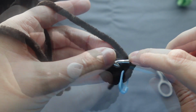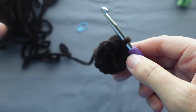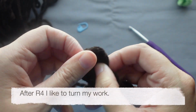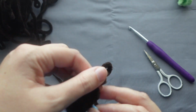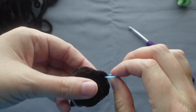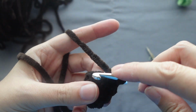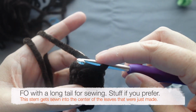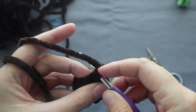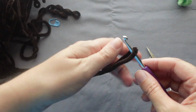I like to turn my work after round 4 and tuck the tail into the body of the stem. After I turn my work, I put the stitch marker back in place and I finish the last round of 8 single crochets. When I'm done, I fasten off with a long tail. So my tail is around 8 to 10 inches.